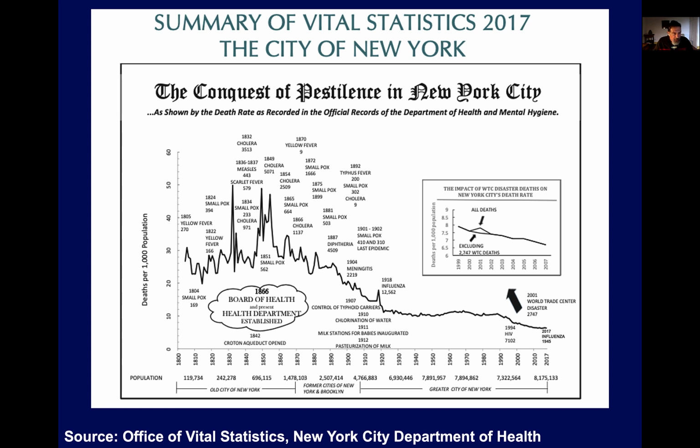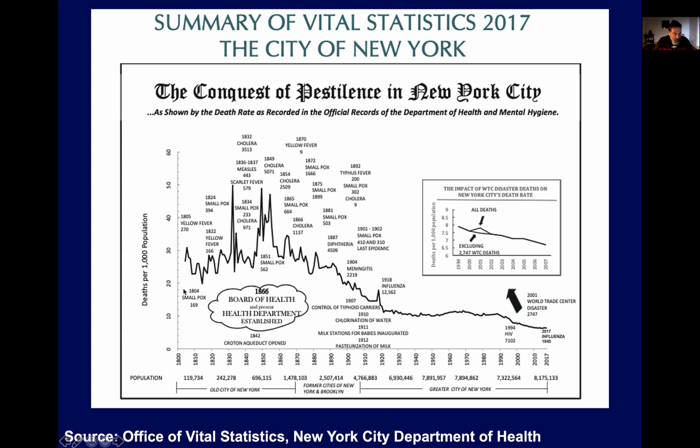So yeah, as I mentioned, I really like this graph because it contains so much history and information about mortality in New York City. But even more than that, of course, going back all to the 1800s, you can see that that was a time when there were only about 120,000 people living in the old city of New York. But over time, you can see how the population of New York City increased and reached its ultimate total of more than 8 million people today.